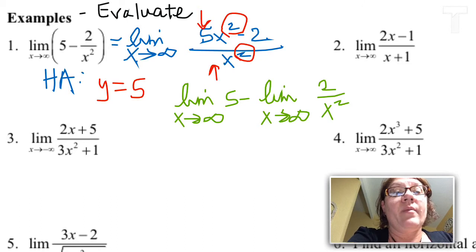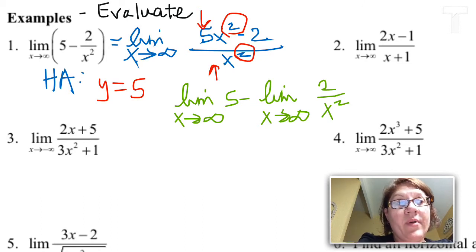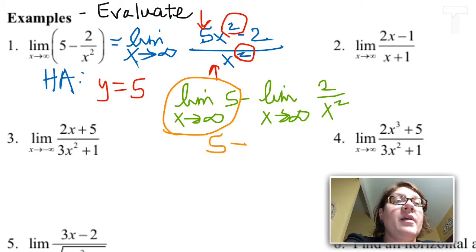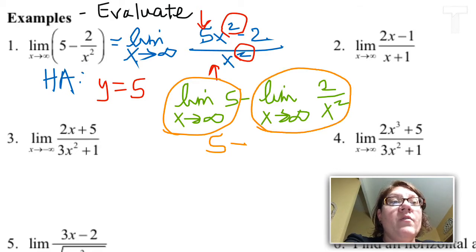And the second way to think about it is, since the limit properties hold, I can split when there's an addition and subtraction, so I split them. Now, as x goes to infinity, the limit of 5 is just 5. And then as x goes to infinity, remember one of your special rules on the last page: the limit of anything over x to some power is 0. And so again, I get 5.